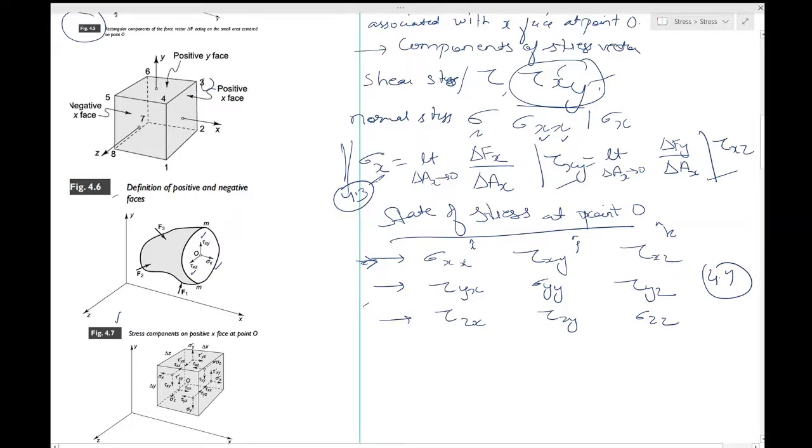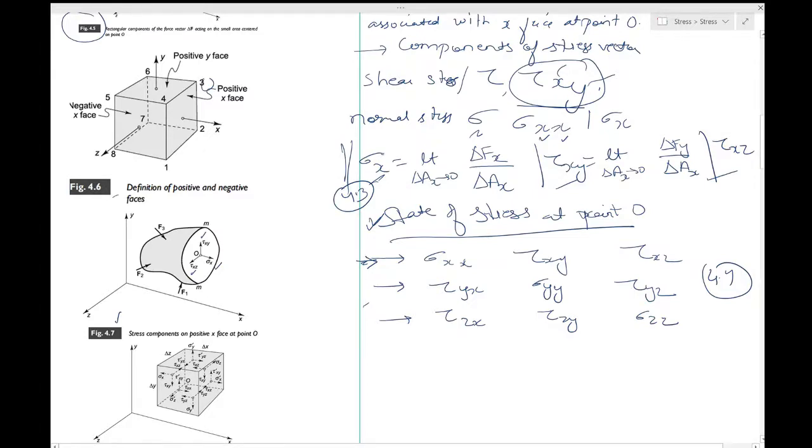So this is how the three vectors are written, and this collection of symbols which you have is just a way of writing them along these three convenient directions, and this is defined as the state of stress at a point O. Meaning at this point O, the stress can be completely defined if you have all these 9 numbers with you. That's the meaning of state of stress at this point. A knowledge of the 9 components is necessary in order to determine the components of the stress vector acting on an arbitrary plane with normal n.